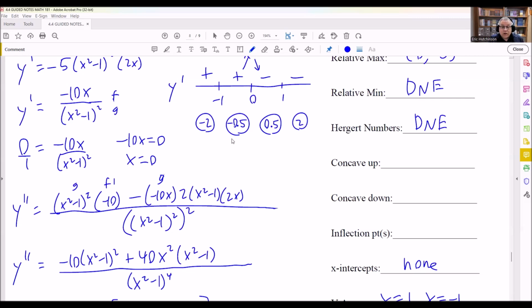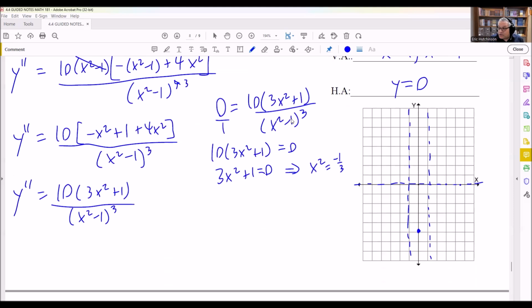So when we do our number line on this, we still have to remember, okay, so let's label it y double primed. Okay, negative 1 and 1. We have no real numbers, but we still have to include -1 and 1 because that's where we have these vertical asymptotes happening here. All right, so let's put in our test numbers. -2, we can use a 0, and we're going to use a 2.